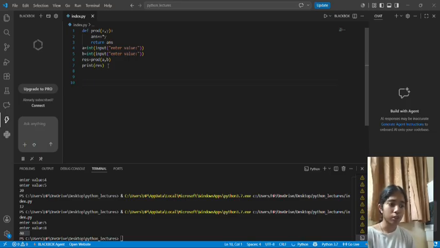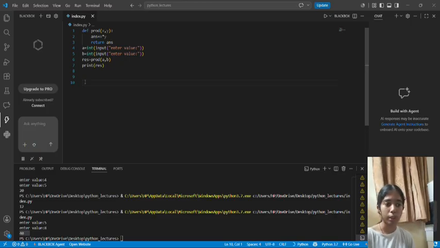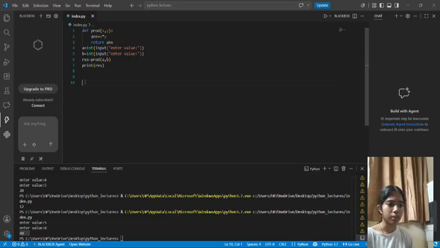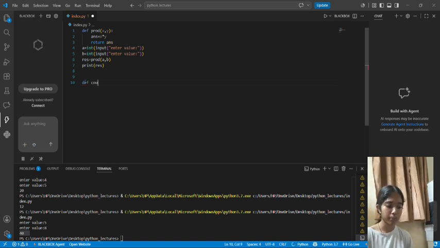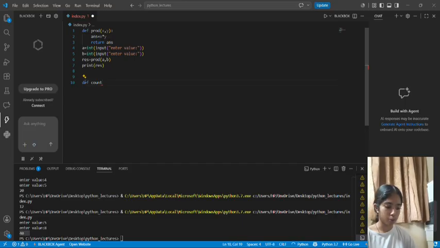You can also perform many other operations, like if you want to count a particular element present in our string, or how many times a particular character is present in our string. You can also perform that operation by using functions only.